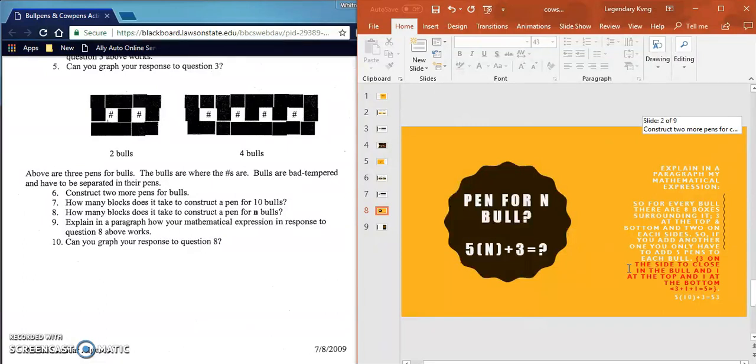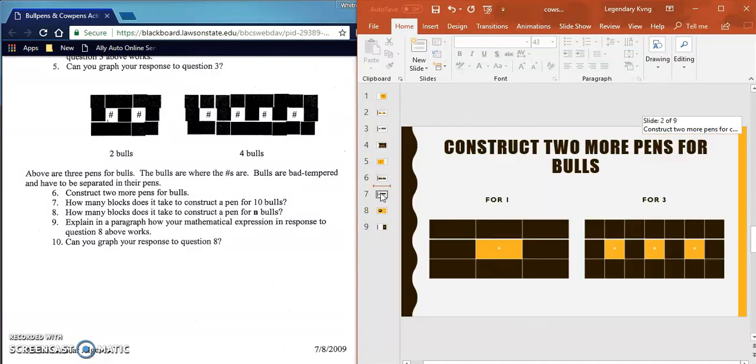And if we go back to this example, you're always going to start with a 3, and then you're always going to start with the 1 at the top and 1 at the bottom. But with the bulls, it's a space in between each bull. So you ended up adding 5. You start off with 3, you add 5, because it's 1, 2, 3, 4, 5. That's how I ended up getting 5.